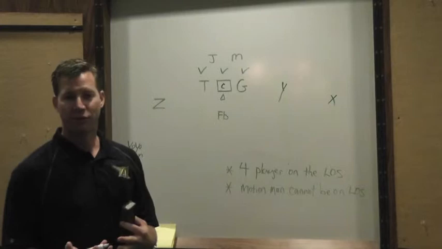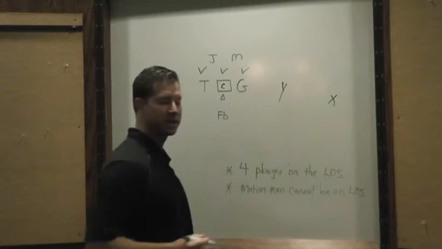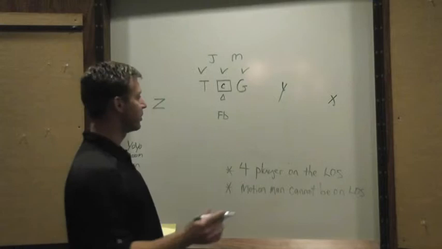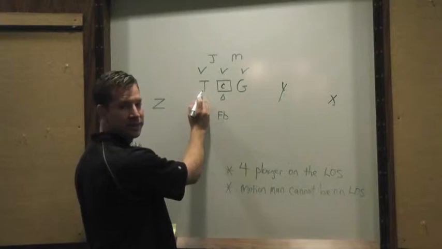To keep a legal formation in our set with our motion, this guy has to be off the line of scrimmage to go in motion, and this guy has to step up to the line of scrimmage. Remember, an easy way to remember this is you have to cover up the guard, you can't cover up the tight end.